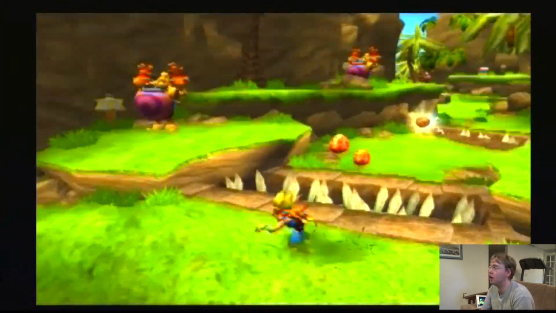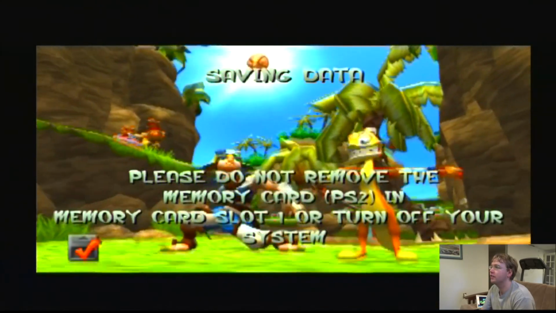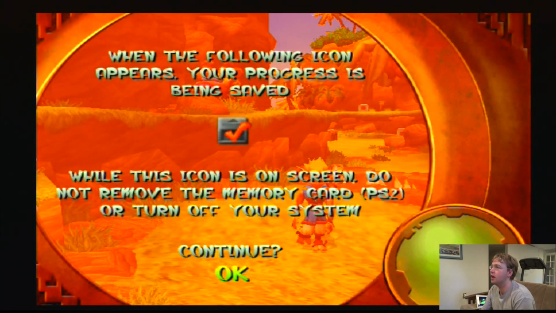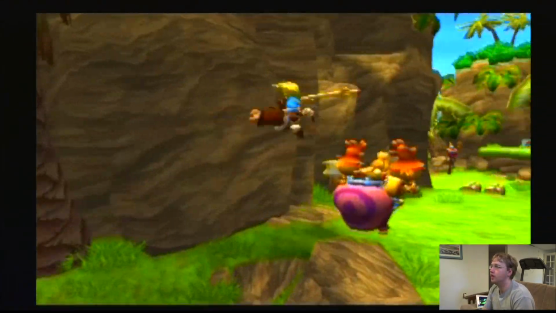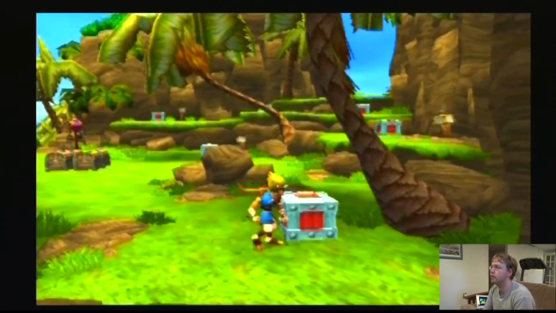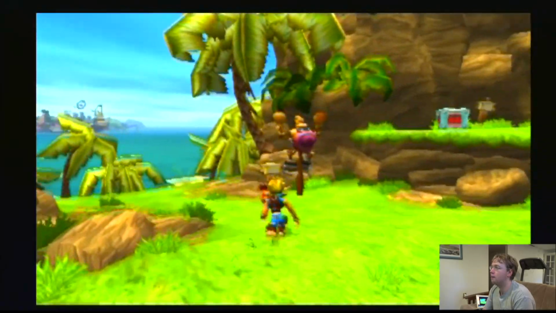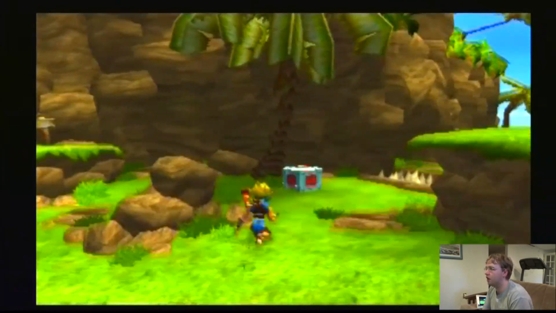So let's go ahead and collect our very first power cell. Bam. I always love the dances that Jak and Daxter do together. Jak does like a little fist pump or whatever, and then Daxter just does like a crazy dance. And there was one other animation with Jak and Daxter where Jak basically does like a little hook thing. You'll see it later in the game. They have a lot of cool animations as well. I'm trying to say. There you go.